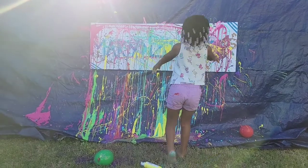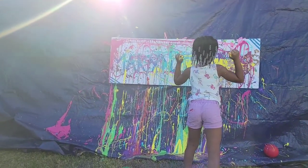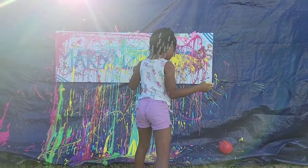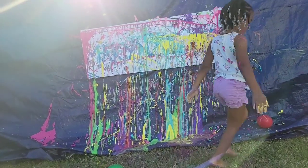Get my hands dirty again. See, because now you have it looking brown. See, that looks brown over there in that corner when you mix the yellow and the purple up. Go get some more colors.